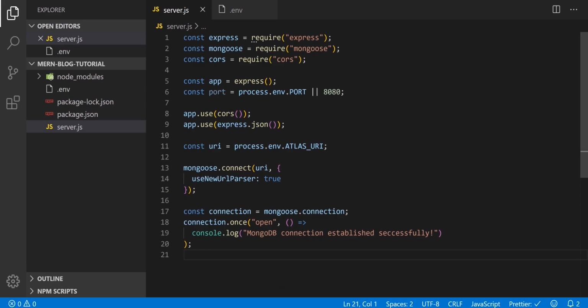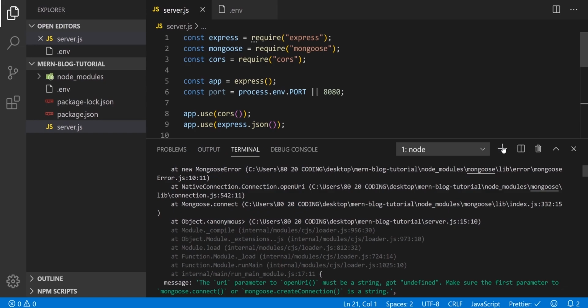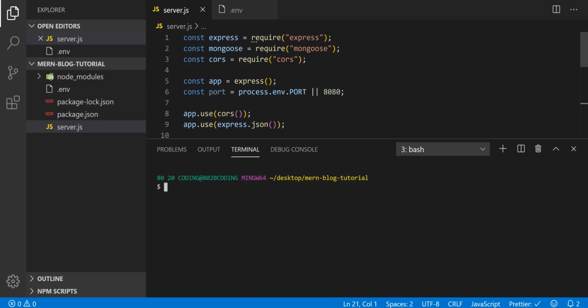So guys, I forgot a couple of things. First of all, let's open terminal, and we need to install the dotenv package. npm i, short for install, dotenv.